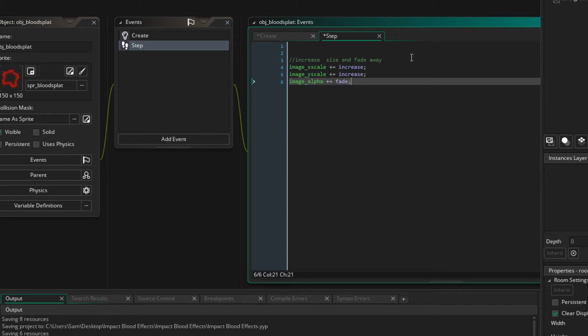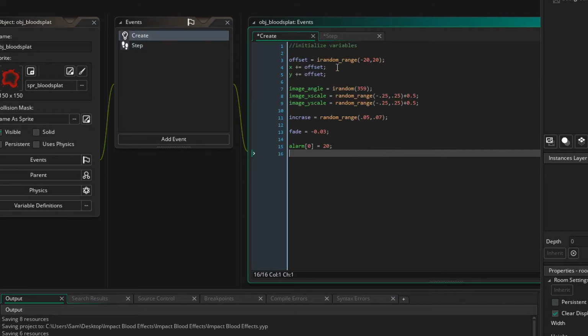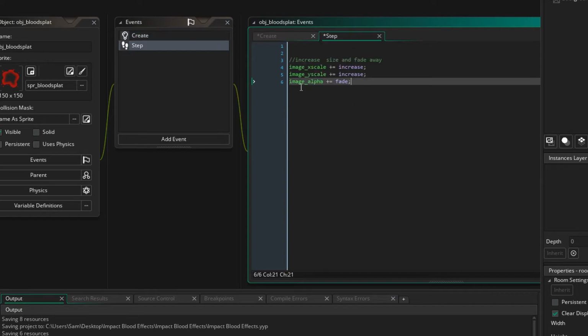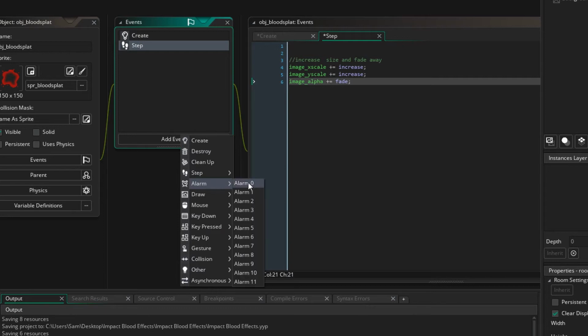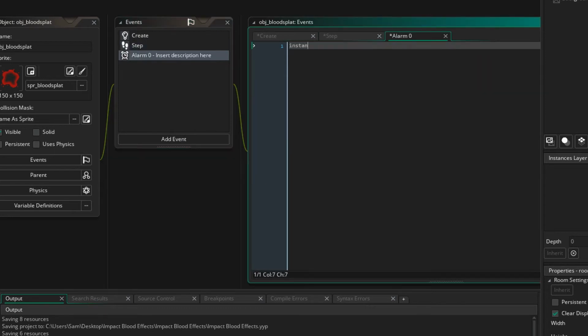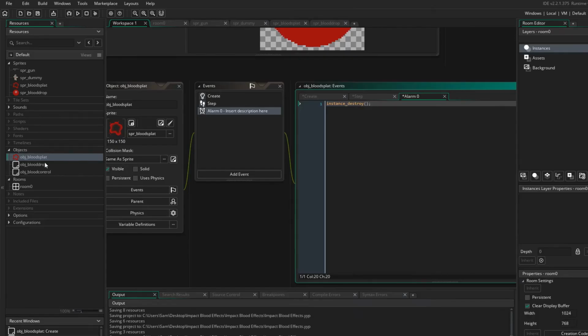We're going to do image alpha plus equals fade. So our fade is a negative, so it's going to fade negatively. Alright, then we go to the alarm 0, and we're going to do instance destroy. Alright, that does it for our blood splatter.